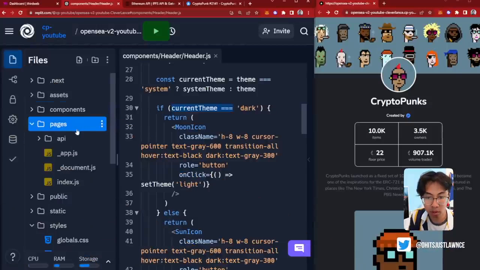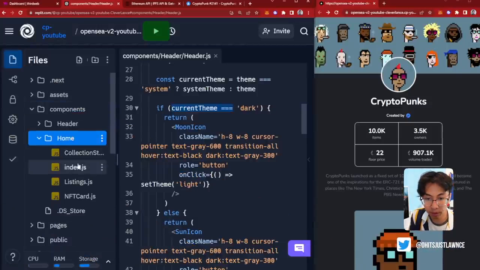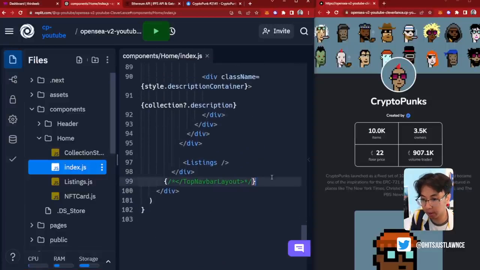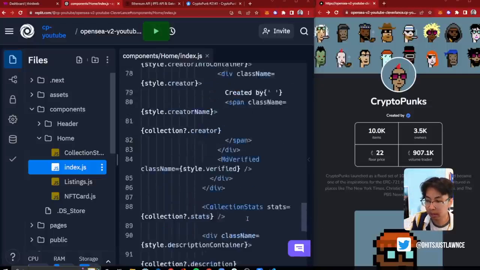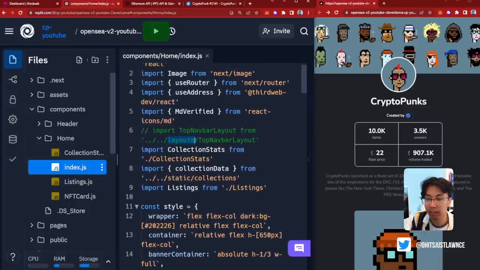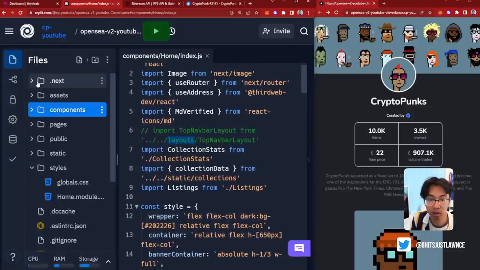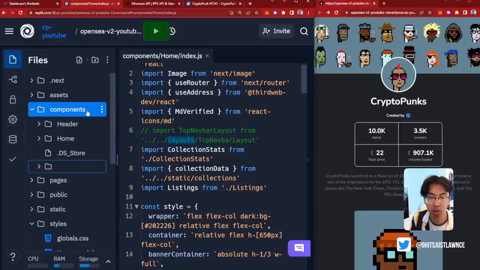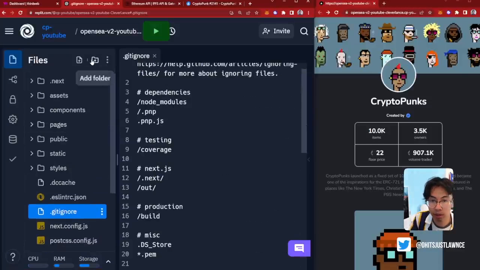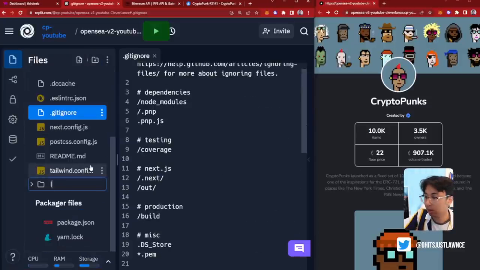Now, heading back to the home folder and going into the index, right, we had another thing in here called top navbar layout. I think it's time we make it. So let's go ahead and make top navbar layout component. And this component is going to come from a folder that we're going to call layouts, right? So we don't have that folder just yet. So we're going to need to basically select and make a new folder, but not in components preferably. I just want to make a new folder. All right, so just click out of that folder and say new folder. And this one we'll call layouts.